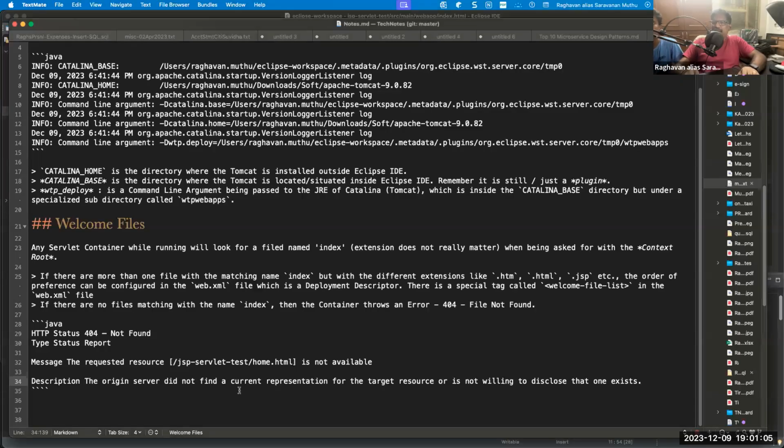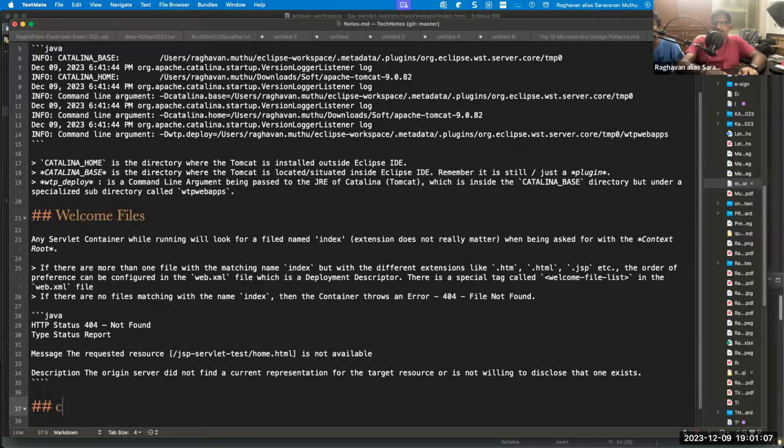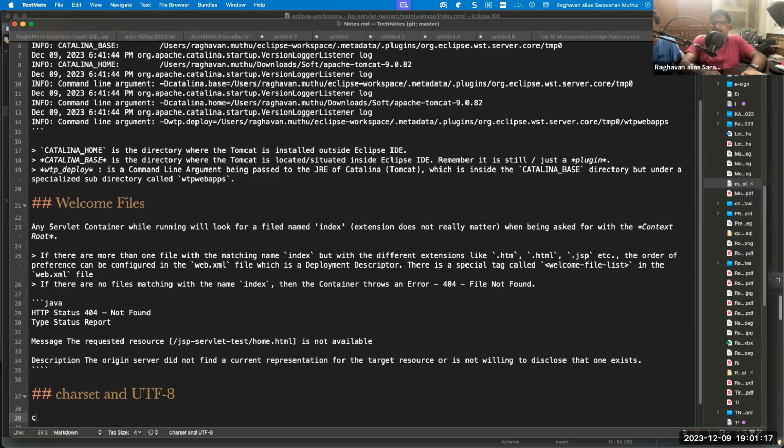Yes. So what is the next learning we have today? Charset and UTF. Charset helps us choose the appropriate character set for the data to be displayed and rendered correctly.